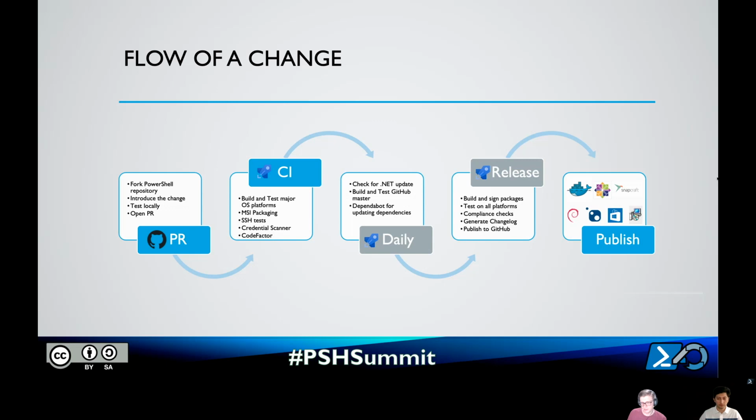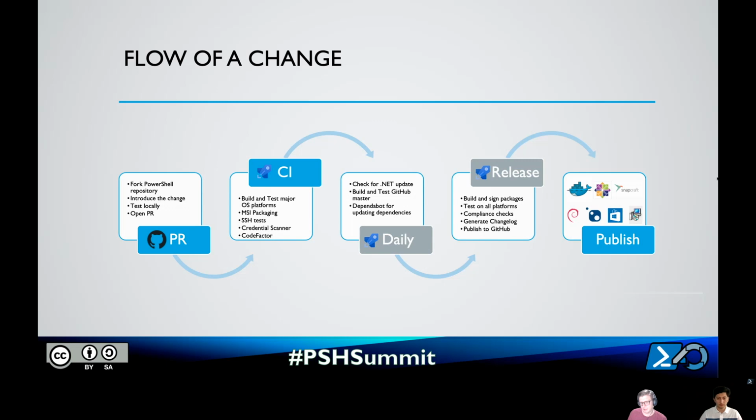And then we build and test on GitHub master. We do some more complex tests and longer testing than we do in CI. One example is we enable tracing that .NET needs to analyze for bugs in .NET. And it just takes longer to run that, so we run that in our daily.